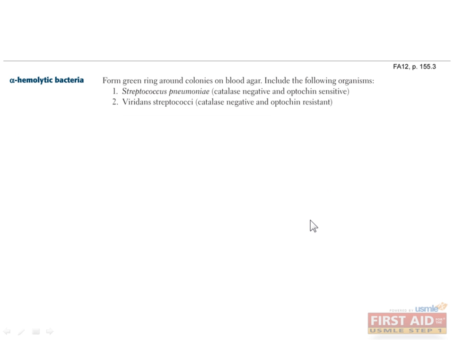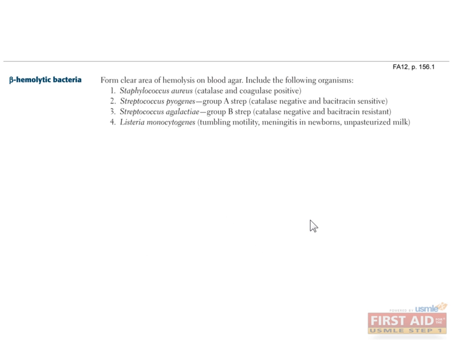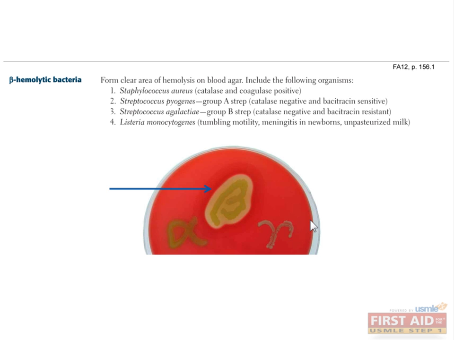As already discussed, bacteria that can produce alpha hemolysis or partial hemolysis when grown in blood agar include Strep pneumonia and Viridans streptococci. When trying to differentiate the different Streptococci species, those that produce beta hemolysis or complete hemolysis when grown in blood agar are which two bacterial species? Yes, that's right. Group A strep, Strep pyogenes, and Group B strep, Strep agalactiae, can do this.